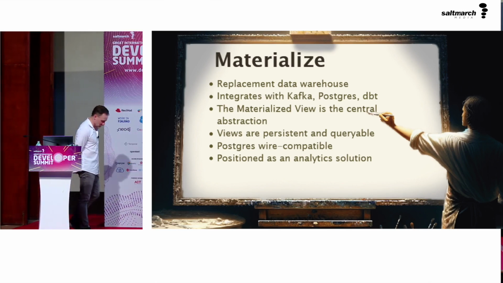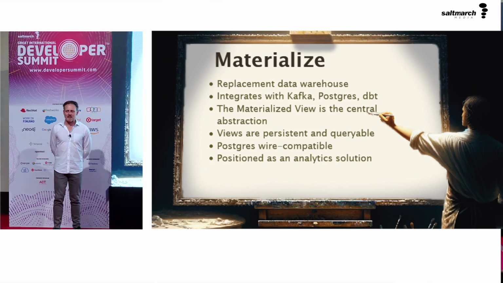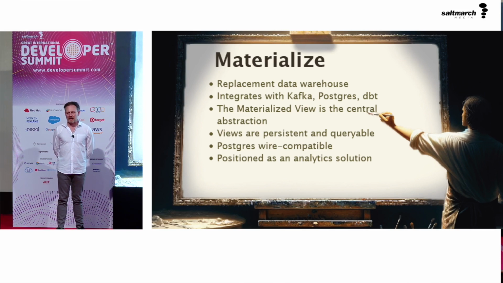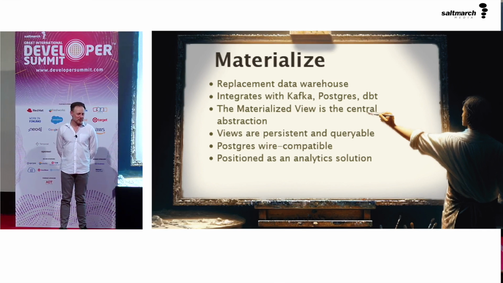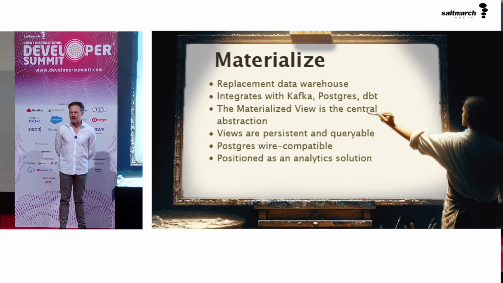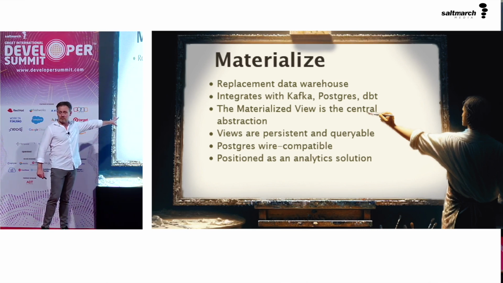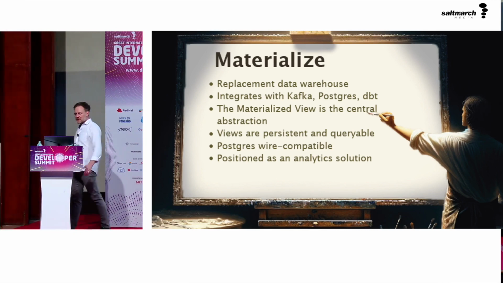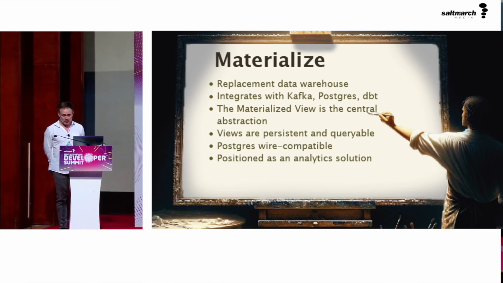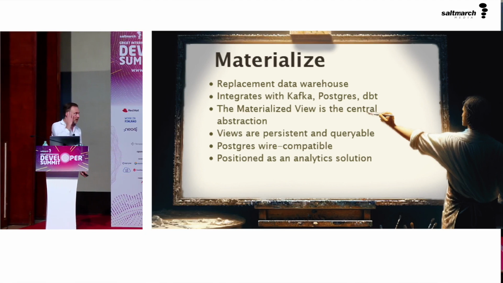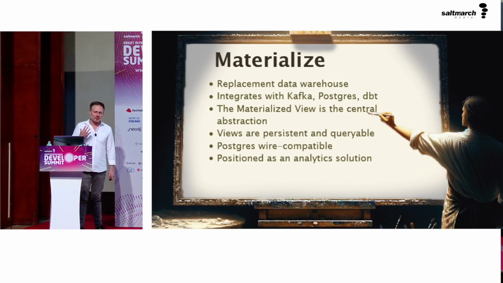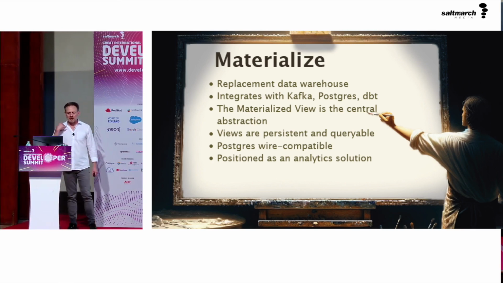Materialize is a startup doing one of the streaming SQL solutions, and it really positions itself as a replacement data warehouse. So it's kind of saying, your data sources are probably streaming, aren't they? So rather than writing them into Parquet files or Iceberg or Hudi or whatever you do, let's just put them into Materialize, the new streaming data warehouse. And it integrates with things you might expect, like Kafka. It'll consume from Postgres. It'll do change data capture from Postgres, transformations defined in DBT, and kind of a key abstraction in Materialize is a materialized view.